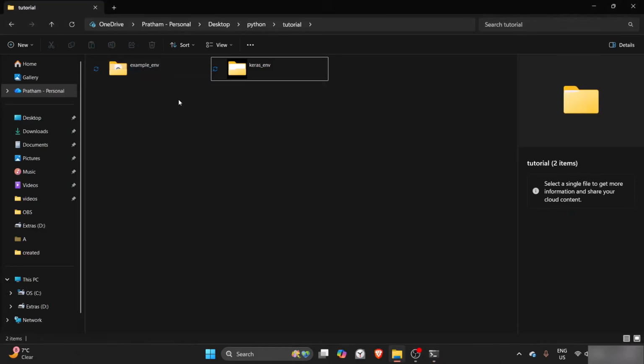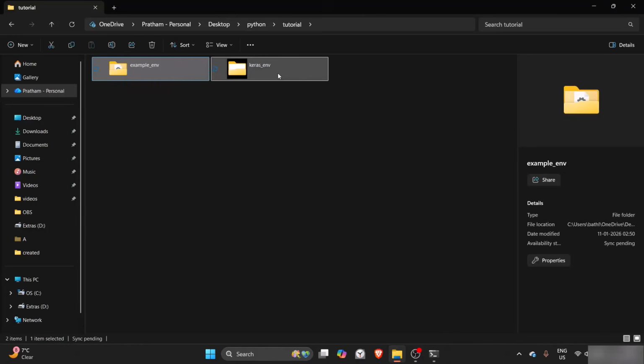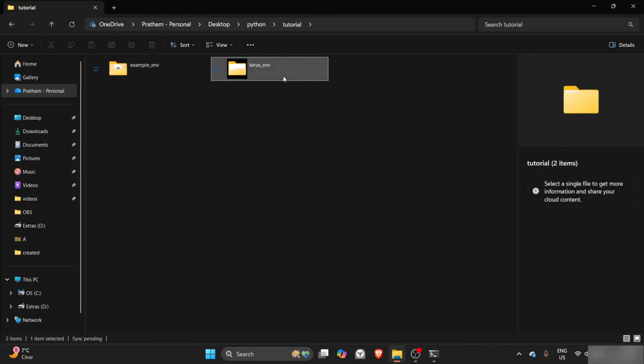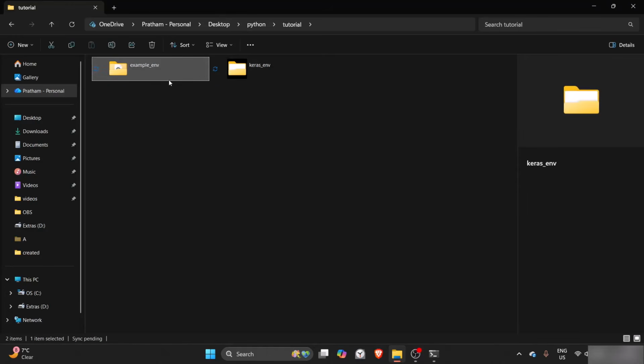Now I will delete this folder which I have just created, and I will be using my older folder, because obviously this one contains some files which I actually don't want to spend much time on. I'll just show you step by step what you have to do. For the time being, we will just delete this folder.